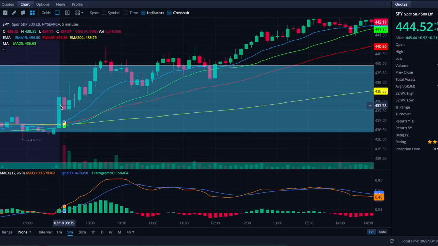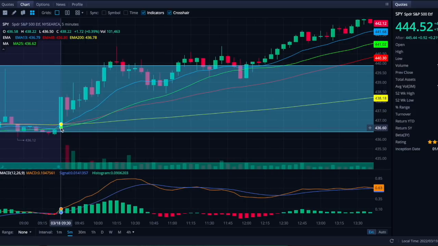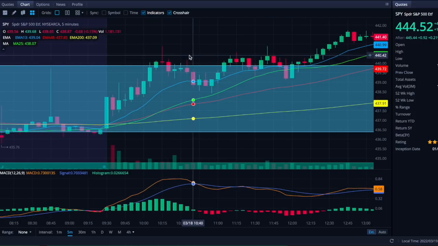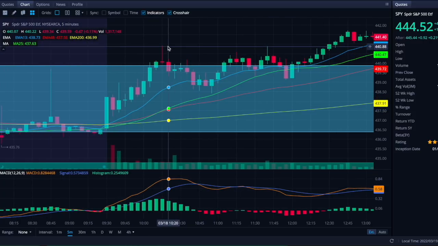So you see this trade right here. You see the crossover. You see these couple of candles right here, some confirmation candles. You can ride the stock, if you're trading options, from 437 all the way up to a high over here of what is this? 440. That's a $3 move in the SPY on a daily expiration.